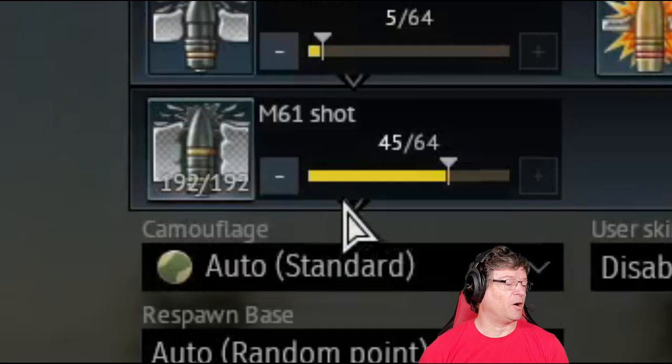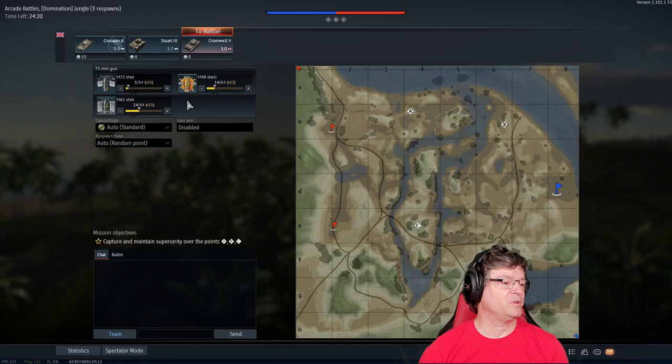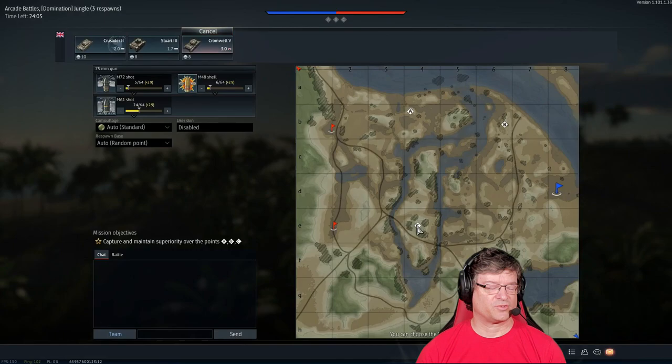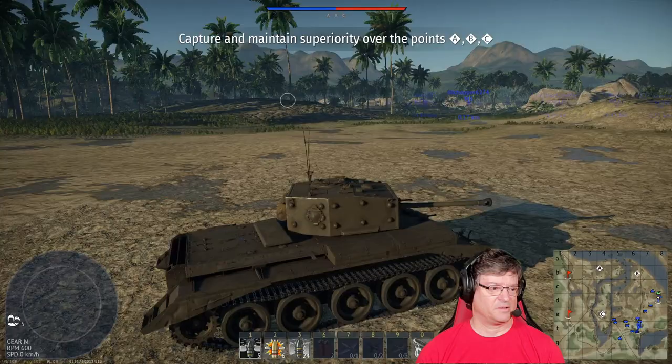Okay, oh, I have the M61 shot available now. I'm gonna bring my number of shells down because if I carry too many of them, it's not good to carry so much high explosives. Oop, what's this? Oh, yeah, blah, blah, blah, whatever. It's trying to tell me that whenever I reduce the number of shells I allocate, they're not going to be available for battle.